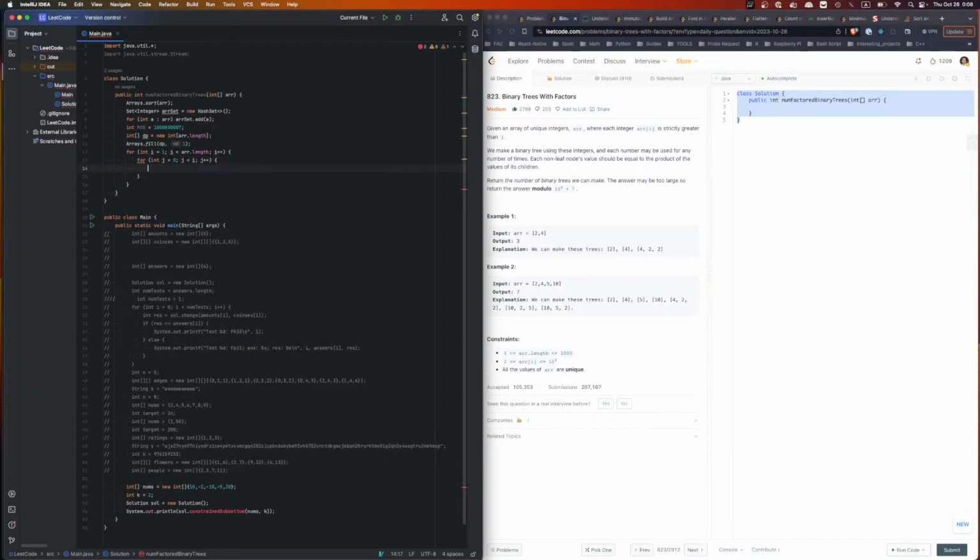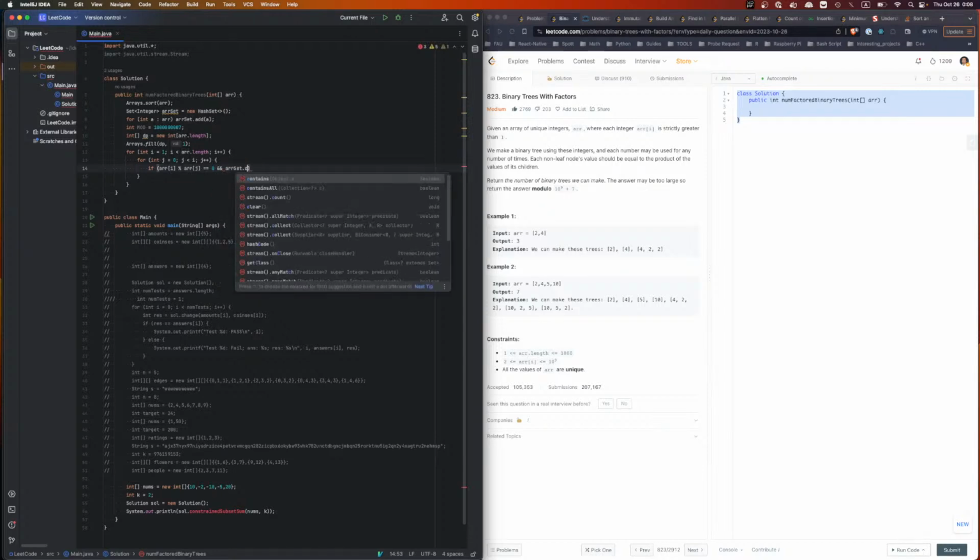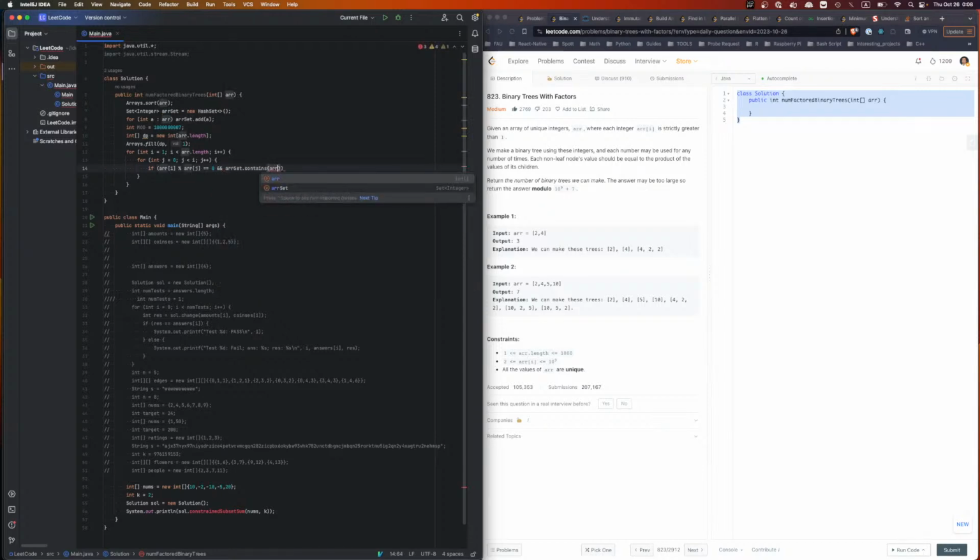For each one, we can say if array i mod array j is equal to 0, divisible, and array set dot contains array i divided by array j, right?